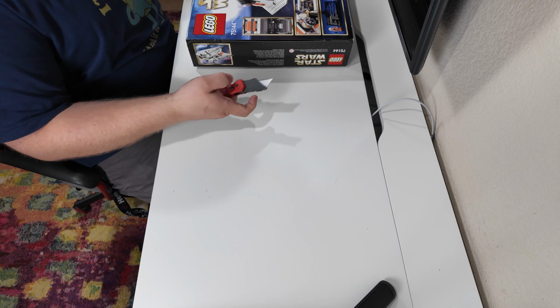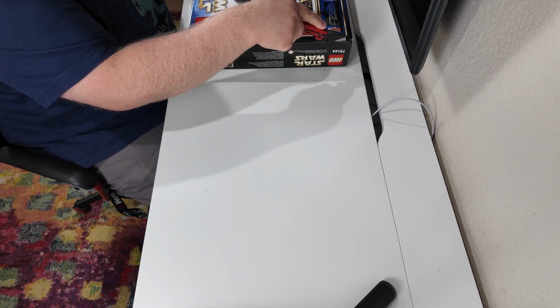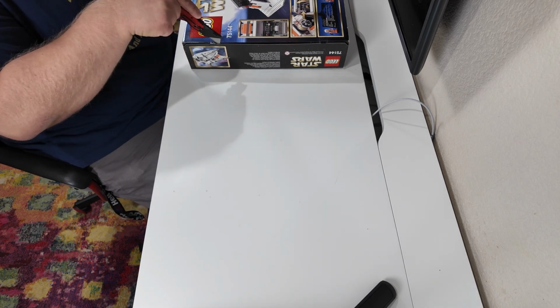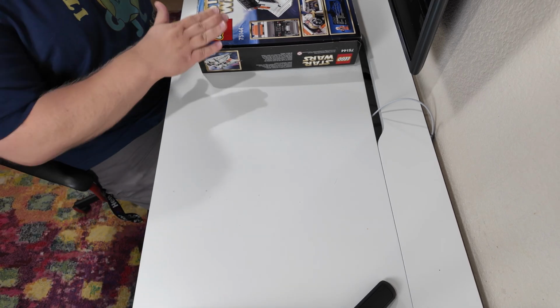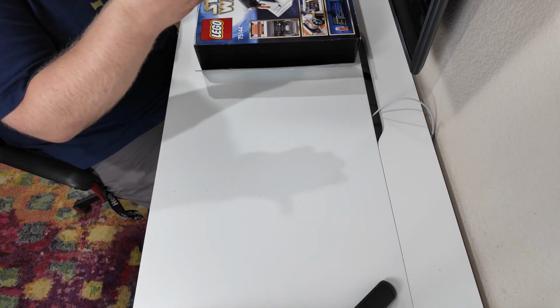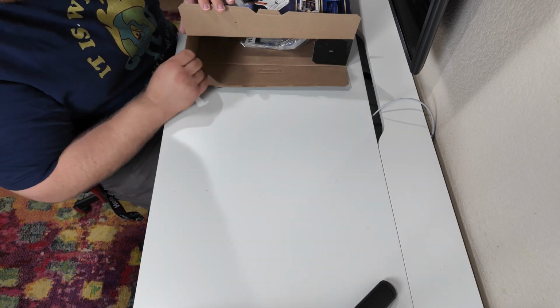Okay, everybody, are you ready? We're going to do it. There is no going back at 3, 2, and 1. And the deed is done. Officially, we have broken about $150 to $200 of value right then and there. But here we are. Let's take our first look inside the box.